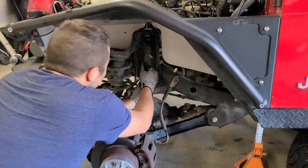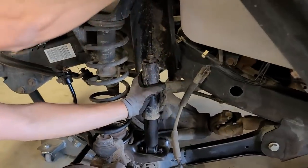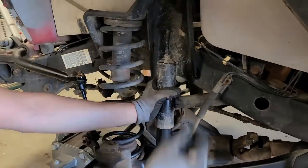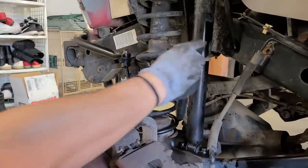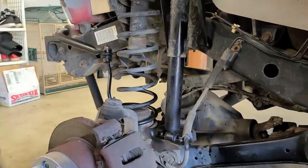Top out. Ooh, I love the way that looks. Time to take the bottom out with a 13 mil.